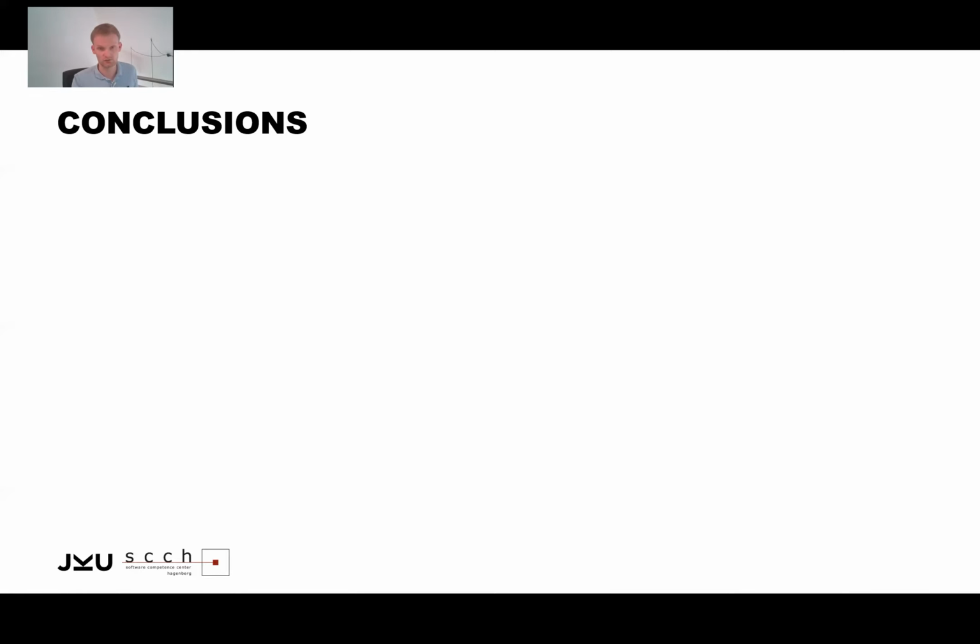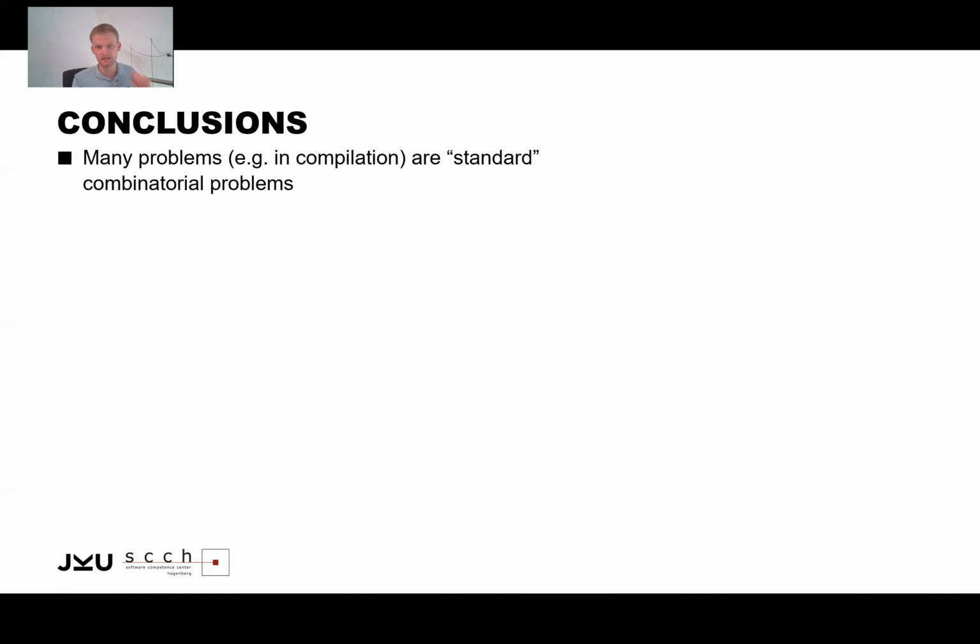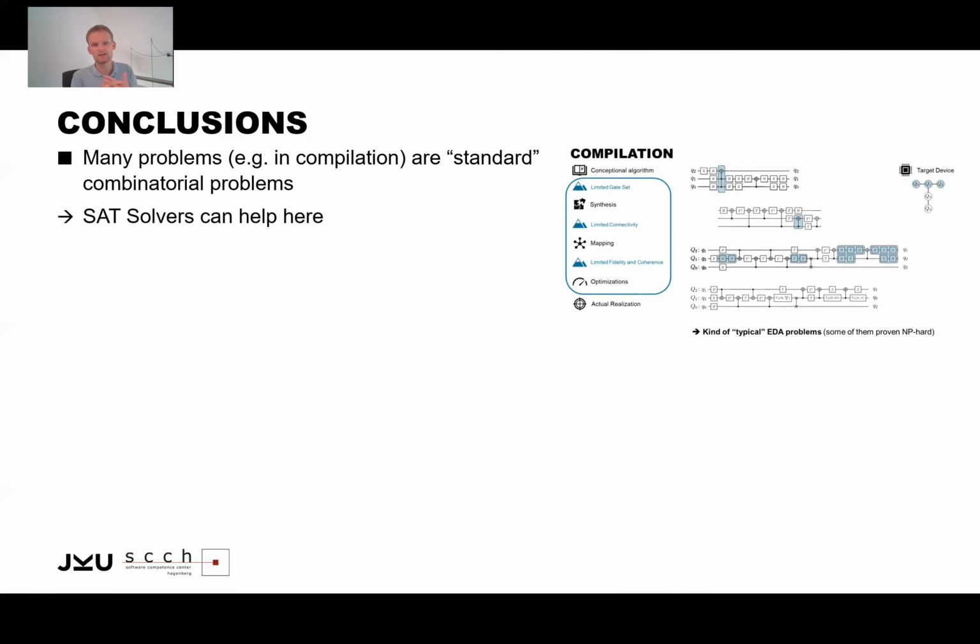What are the main take-home messages of this talk? Well, first, as said, many problems, for example, compilation problems, as I showed here, constitute classical standard combinatorial problems where subsolvers can help. This is what I wanted to convey in the beginning of my talk. Beyond that, there is lots of other potential of subsolvers, which we know from the conventional realm, and which we can in a similar fashion also try to utilize in the quantum realm. But here we have obstacles, like how to find a sub-encoding which handles entanglement in a very efficient fashion. These are obstacles where we have some ideas, but we don't have a completely satisfying solution right now.